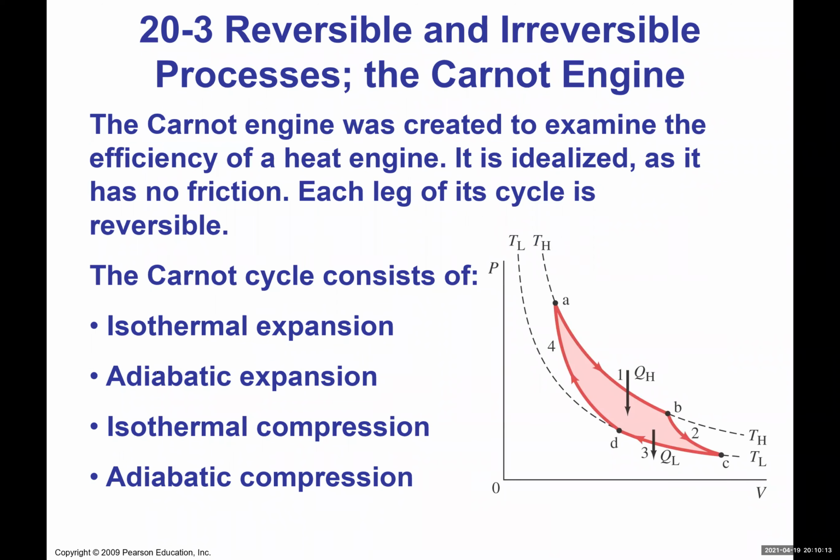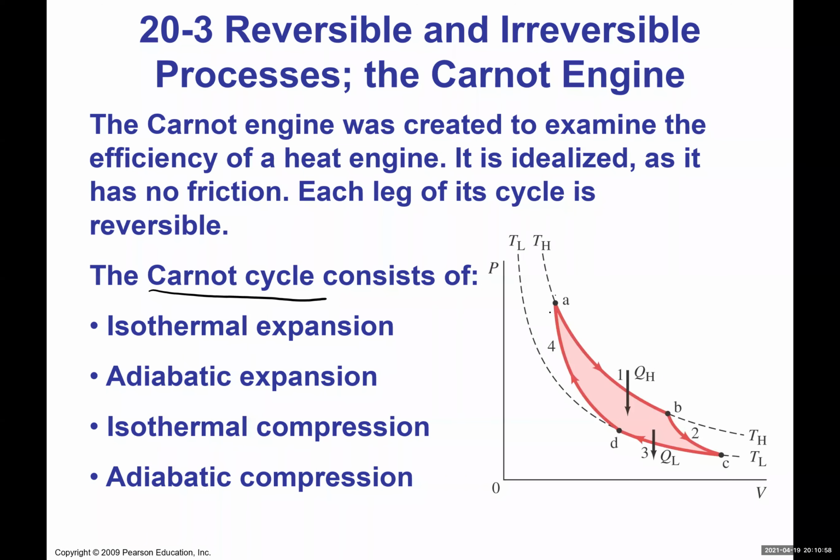Okay. So here's one other process that we can look at, that is, again, theoretical, and it was proposed by Sadi Carnot. So this is known as a Carnot engine. This one was created to examine the efficiency of heat engines. Again, this is an ideal scenario, right? This idealized engine assumes no friction. That's why it's idealized, right? There's no such thing technically as no friction. But the idea for this particular Carnot engine is we can have what is called a Carnot cycle.